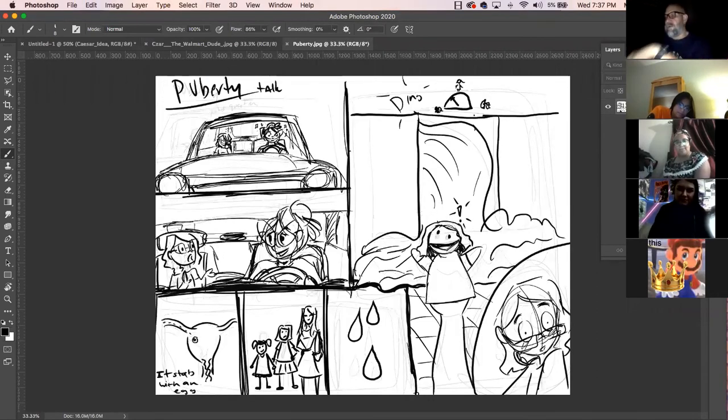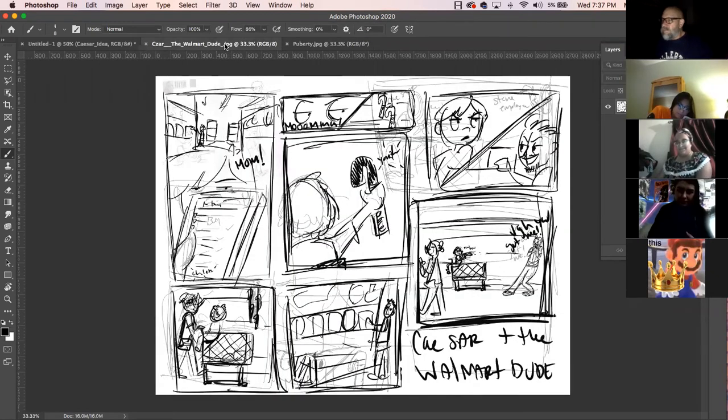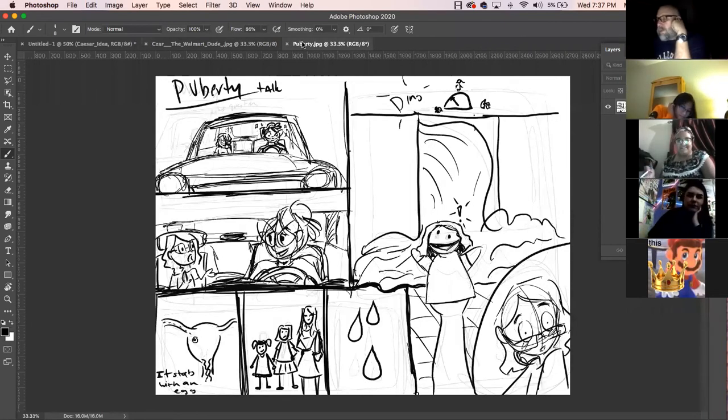Okay, I like this one just from a visual perspective. I love this big car up here. Which one do you like? I like all three, so I'm not sure which one to go with. Okay, so what's this one? This was during Christmas time. I went shopping, and you know how they have those Christmas candy canes with little candies in them? He liked to grab them and play with them like guns. He was just shooting random people at Walmart with it, and I thought it would be funny if somebody played along. Okay, and then this one. What's that one? She just asked me some question and I went way too far with my explanation.